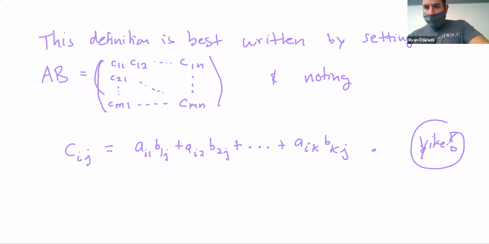Now, I am not saying that you need to memorize this. That is a bad way to learn this. Do not try to memorize this. What you should do, if you've had any experience with vectors, you'll notice that the right-hand side is a dot product. If you haven't heard of what a dot product is before, don't worry about it. The best way to do this is to do examples.